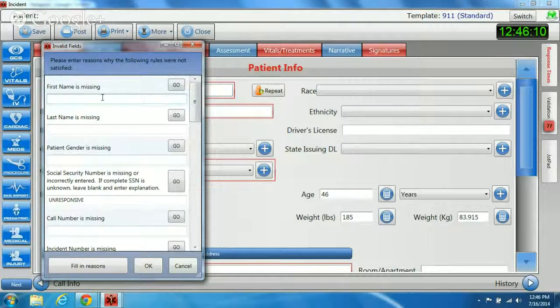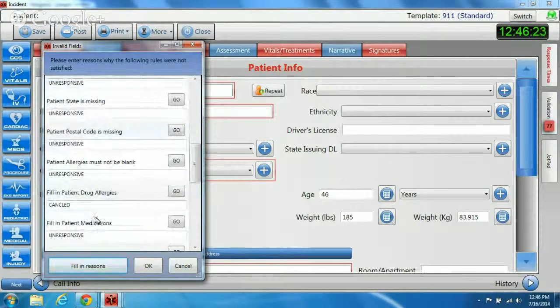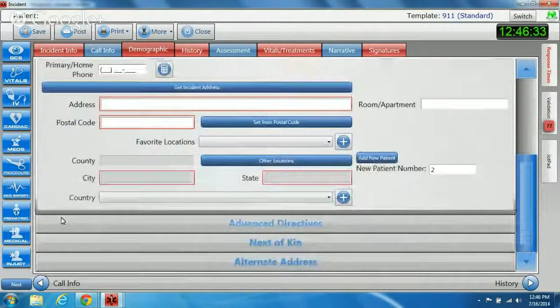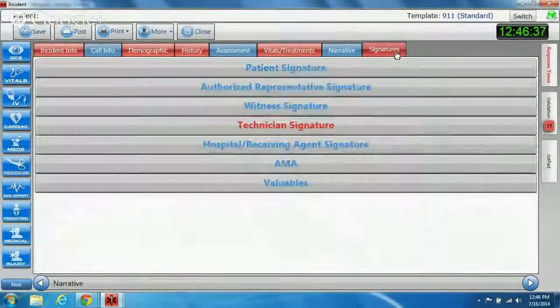Now, say this was the social security number rule, unresponsive, and that's the reason for all of that. I'll fill it in and it pulls it all the way through, okay? If it was blank, it'll paste that in there. And then just say, okay, I'm going to cancel that. I'm not going to post the run because this is a fake run. So please enter that. It is not required quite yet, but it will be soon to have an explanation.